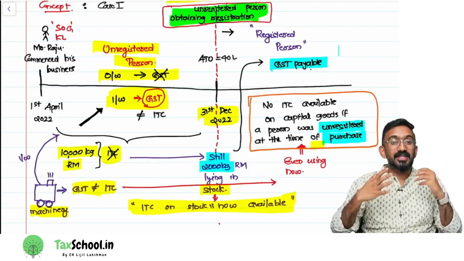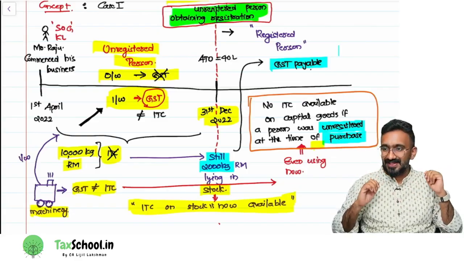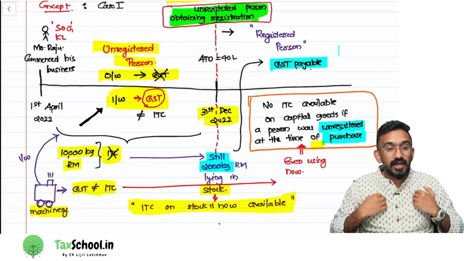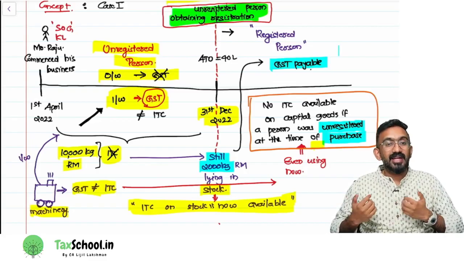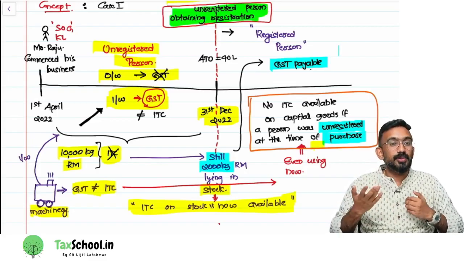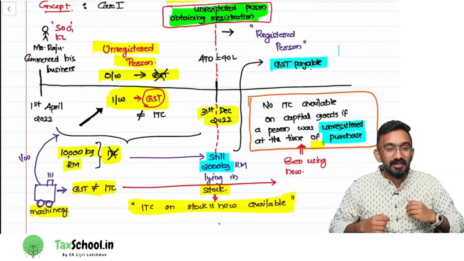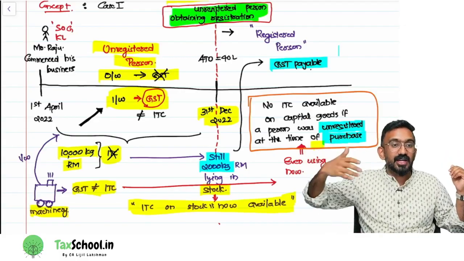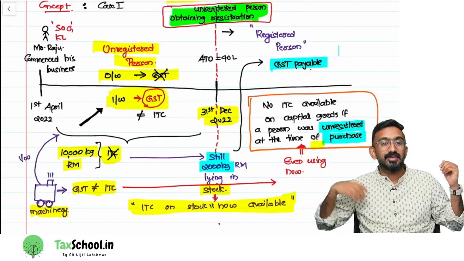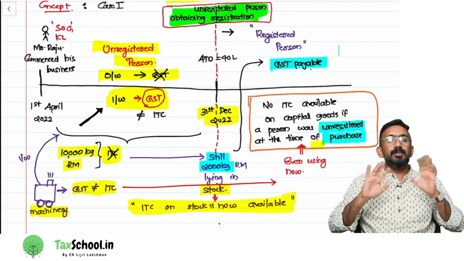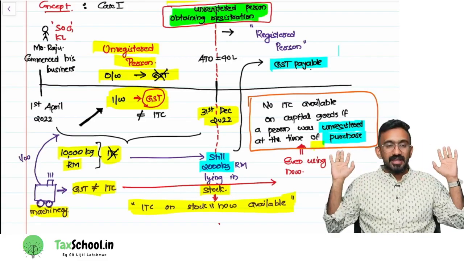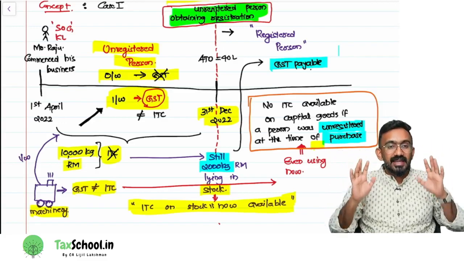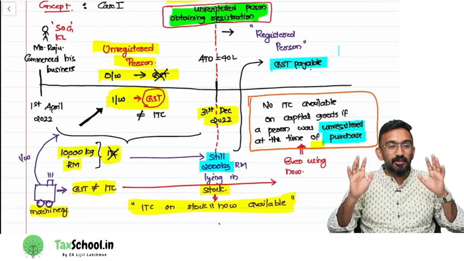Reason, government fears misuse of this provision and says that I am already giving you credit on the stock, but at the time of purchases there is no proof, there is no 2B for you because you did not have GST number. How will I check whether it's your purchase or not? I'm asking, if the credit that you're claiming is more than 2 lakh, a certificate from a CA to check it. So I don't want people to misuse it. So capital goods I will give credit only if you were registered at the time of purchase of capital goods.